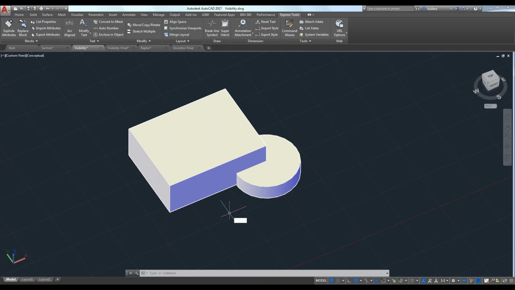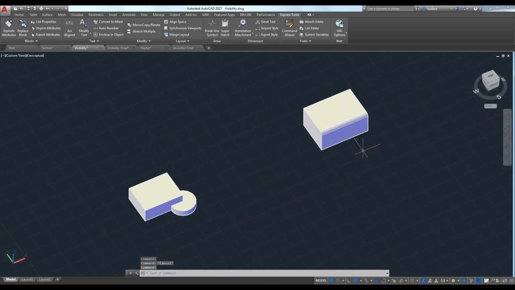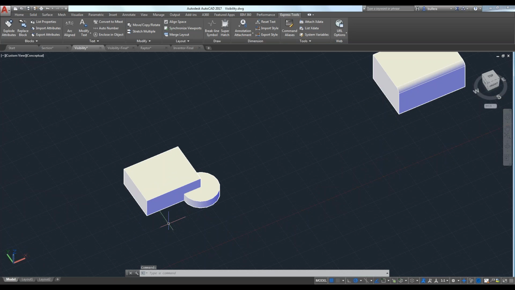Rather than starting this from the layout, I'm actually going to do this from the model because in this scenario I have 2 things that I'm eventually going to get to, but I really only want to show this one. So remember, if I did it from the layout, everything in my model space is going to be shown, and then there will be the process of unselecting. So it's just faster to do it directly from the model space. I'm going to type in VIEWBASE.